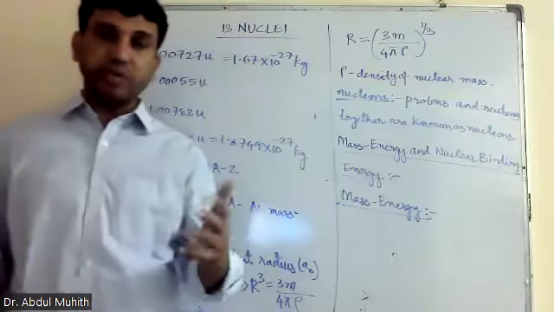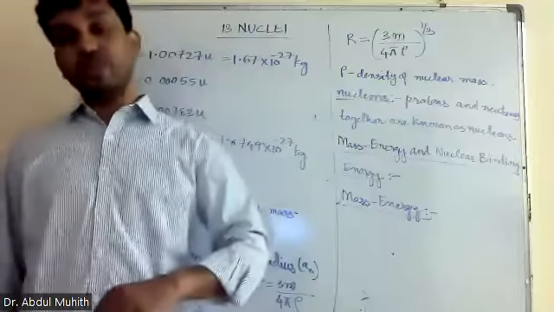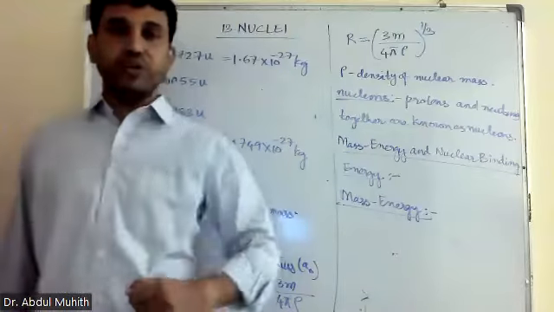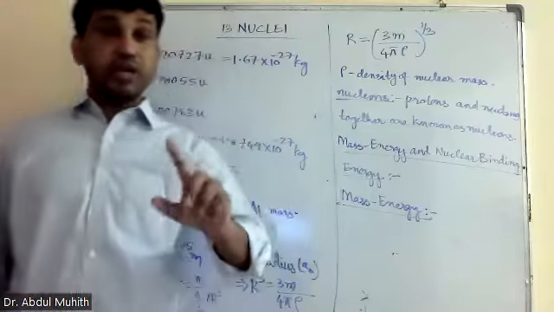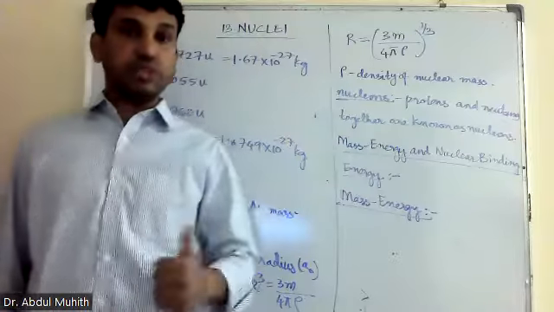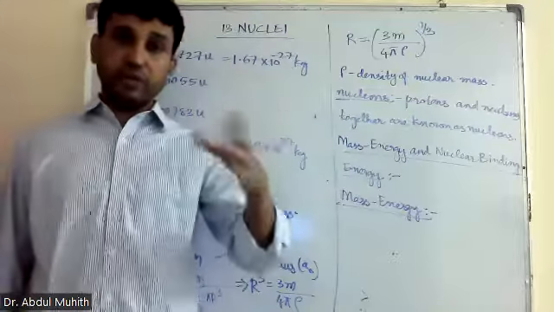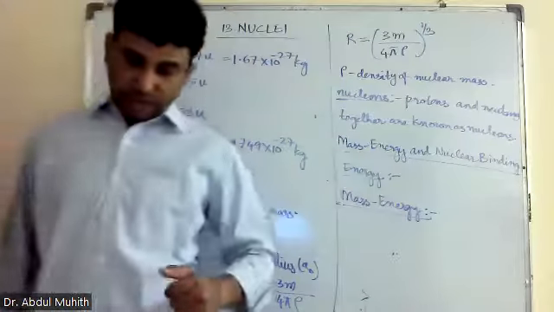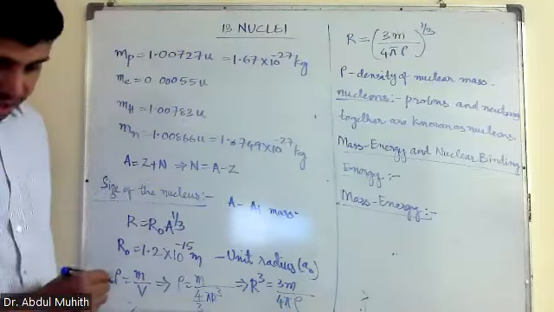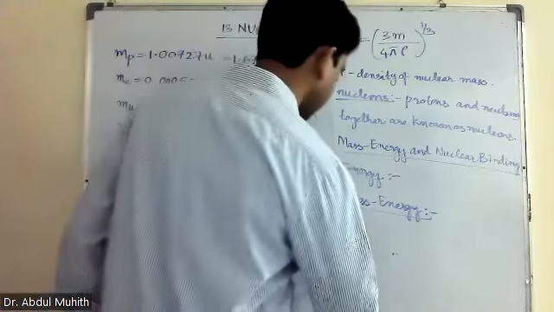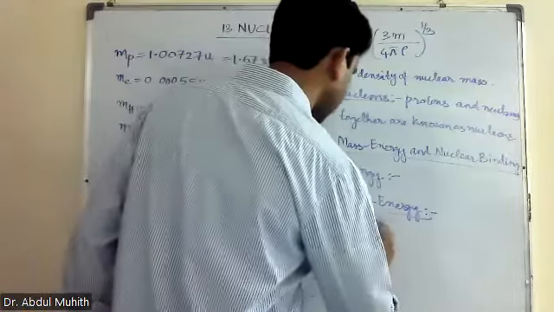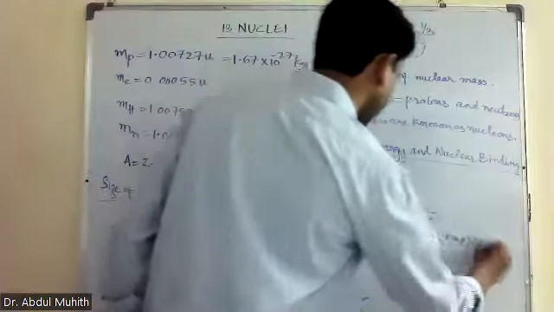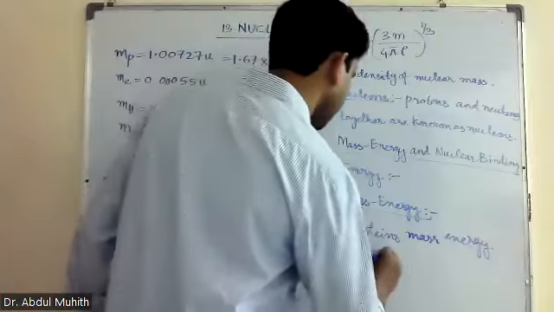According to that, mass can be converted to energy and energy can also be converted to mass. This concept is very easy. Like if you burn 1 kg of coal, it can be easily converted to energy. Everyone knows about it. But how will you convert energy into mass? That was the question Albert Einstein thought about, and he did one experiment for that. I'll explain that. For that he brought a mass energy equivalence relation: Einstein's mass energy equivalence relation.